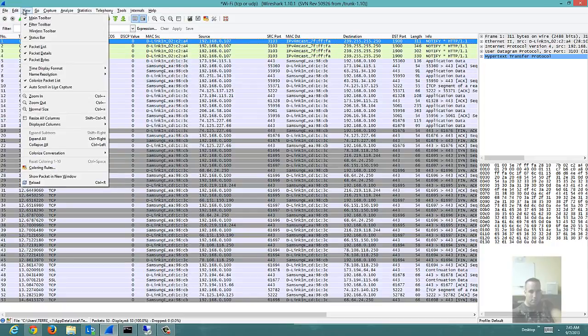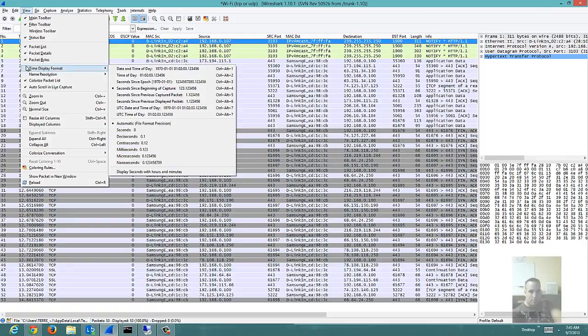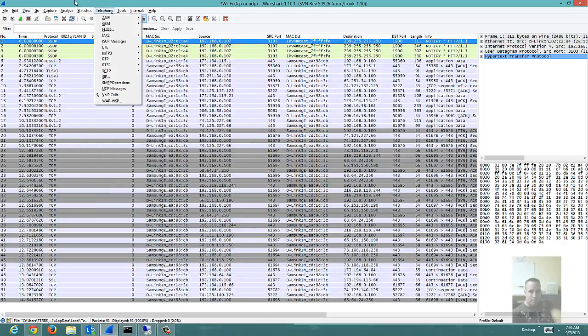The way you can do that is if you go into View and go to Time Display Format, then you have all of these different formats that you can use. One thing to keep in mind is if the person or the computer that originally ran the trace is in a different time zone, then the trace is going to show the time for your time zone, not for their time zone. So if they're an hour ahead, then when they're saying it's 11:45, in your trace it's going to be 10:45. So keep that in mind when you're looking at traces.